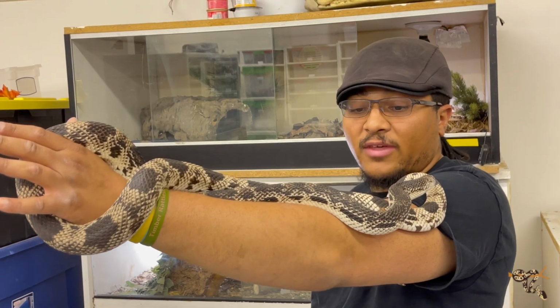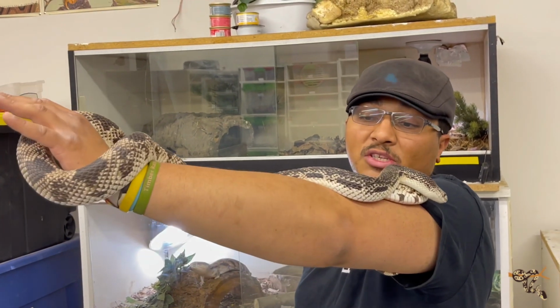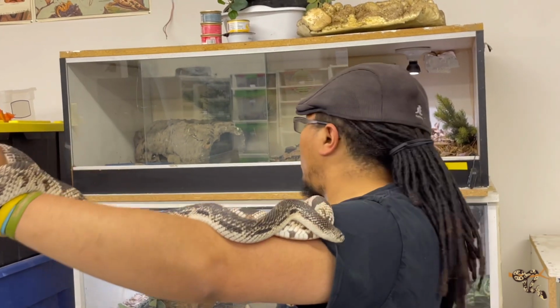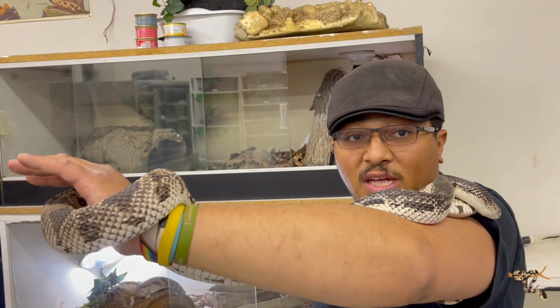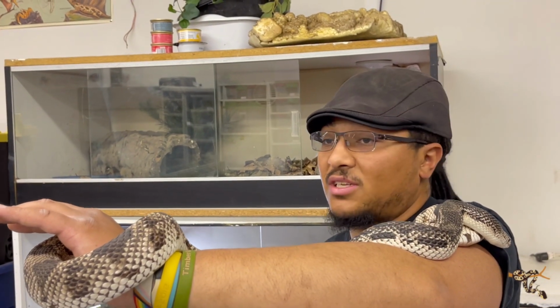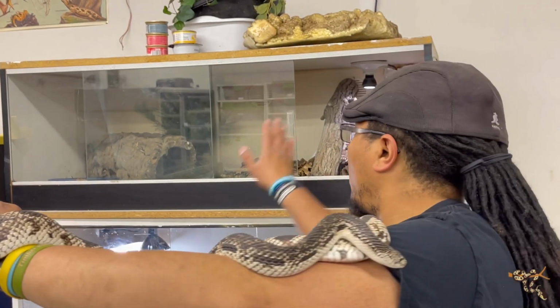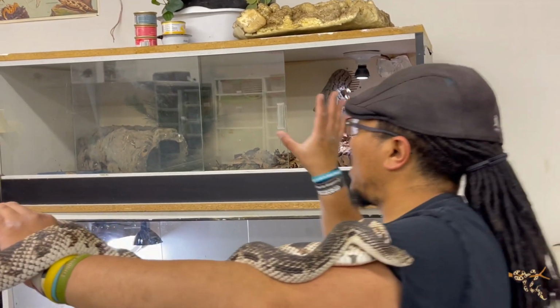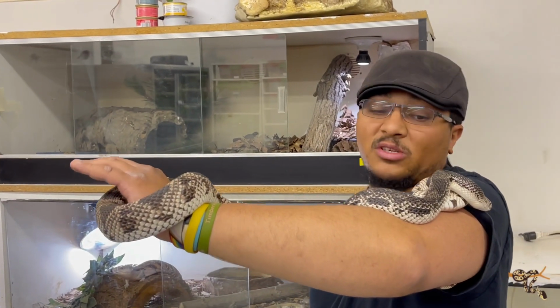A guy got her out of there, and then his life situation changed, and so we ended up getting Shoshone. So she's always done very well in a 36 Exoterra. We tried to put her into a Christmas tree tub, and she stressed out. She stopped eating, got really huffy and hissy. So hopefully she's going to do really well in this, where she has this big wide open glass area for her to hang out and watch, because that's kind of what she likes to do.